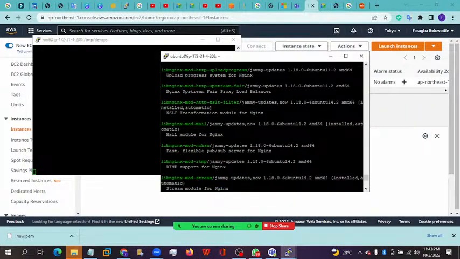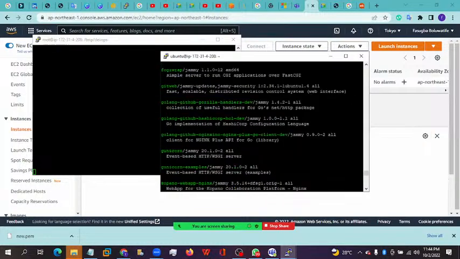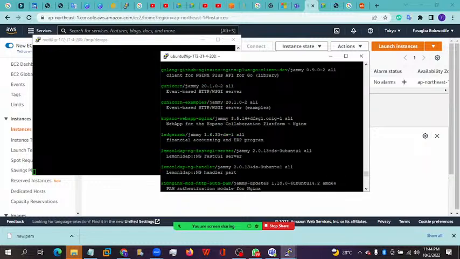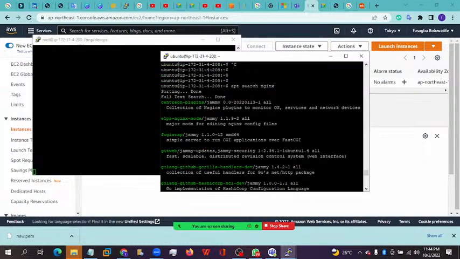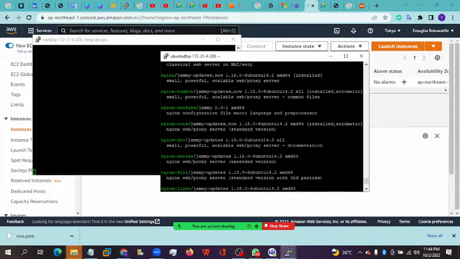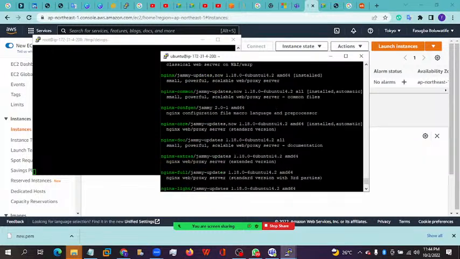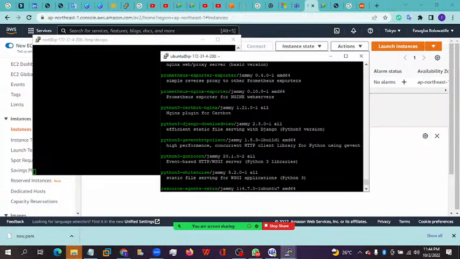It's listing a lot of Nginx packages that we have right now. Nginx common. Okay, this is it. You can see it's telling us this is the Nginx we installed, and that it's already installed.